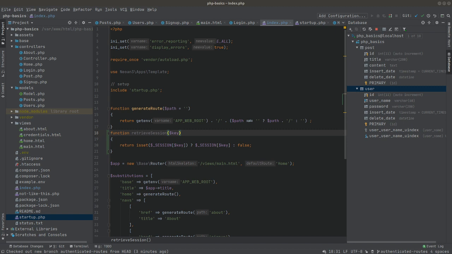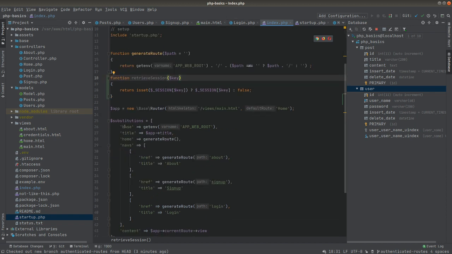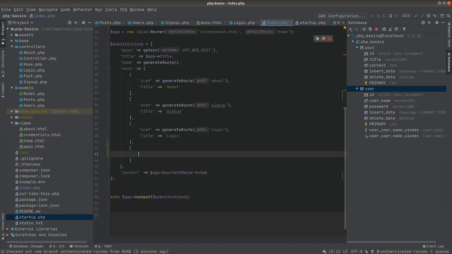Okay, so let's see what we want to do here. In our retrieve session, what we now have is I can always ask for this wherever I am, right? So including in my actual navs if I want to. And in that case, I do want to. What we haven't done yet is creating a logout, right? So let's do that maybe and say, okay, what we want to do is generate this.